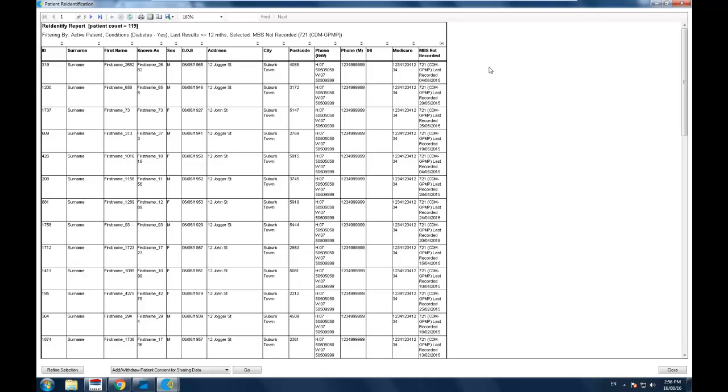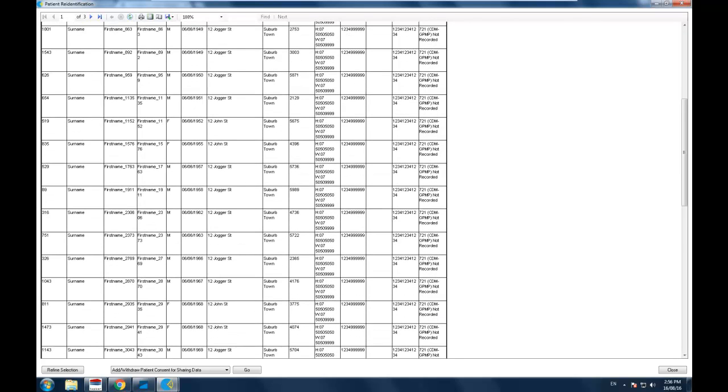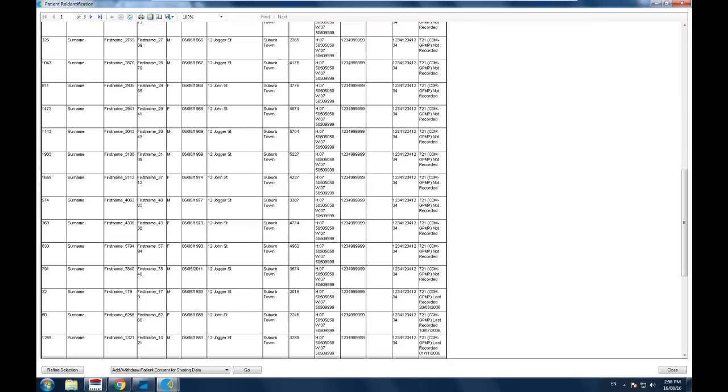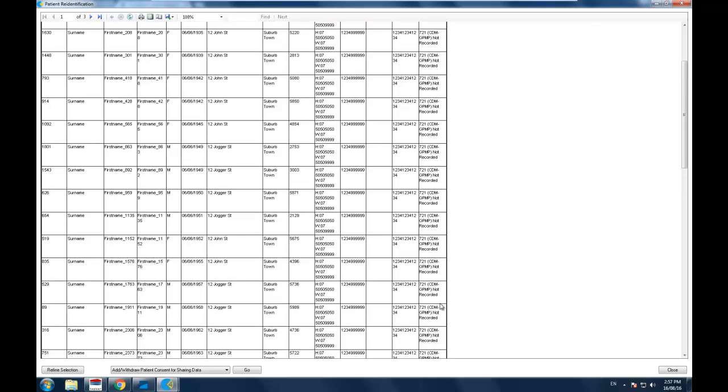So they would be the ones you'd start with recalling, rather than starting with all of these people that never had their GP management plan recorded. I'm just going to see how many there are. There's quite a few. And even someone that last had it done 10 years ago in 2006 might not be the right person to start. But that's really, again, your choice.